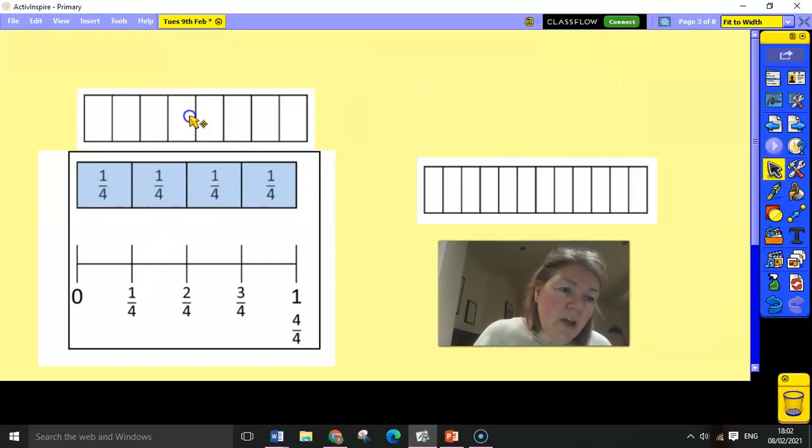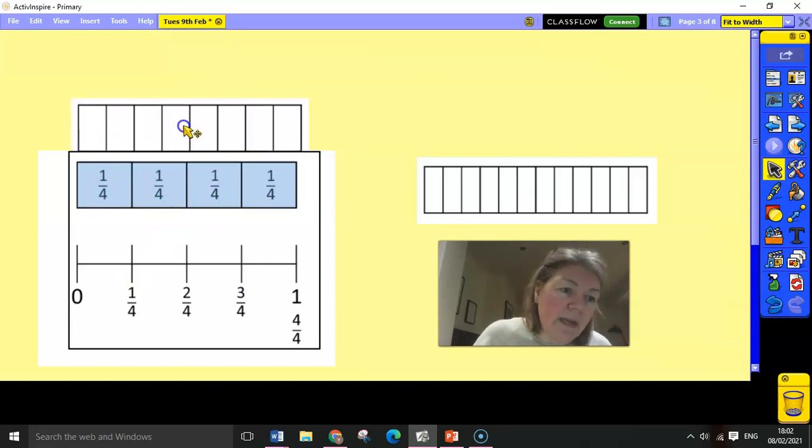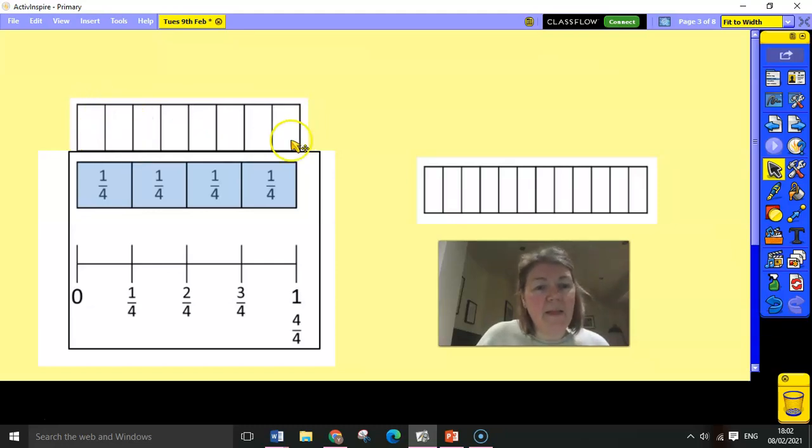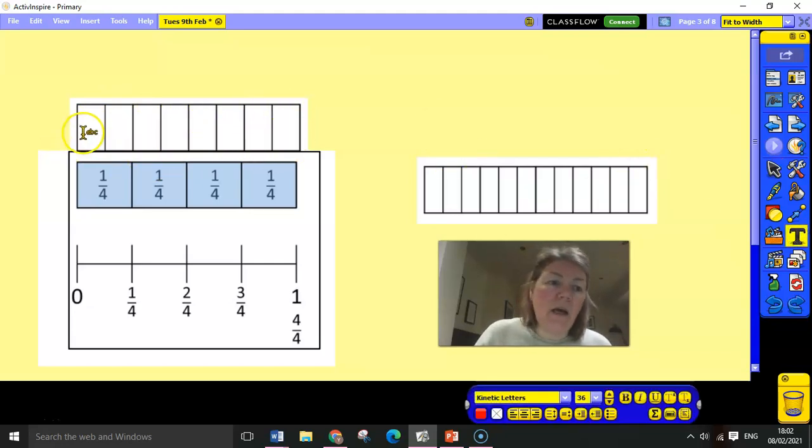We could also have this bar model, we could have this image up here, and I can see in this bar model 1, 2, 3, 4, 5, 6, 7, 8. I've got 8 equal parts. So I could label up, I could annotate this as 1/8. Oh, that's quite big, doesn't fit in the part. Let's make it a little bit smaller. 1/8, and then I can do 1/8. I can carry on, and then I can label up the rest of my bar, 2/8.